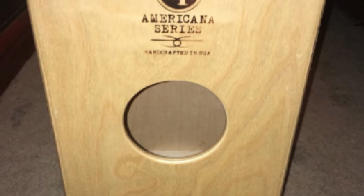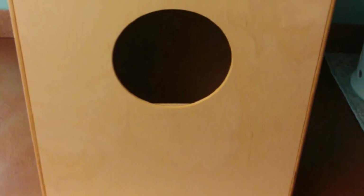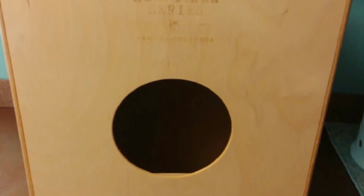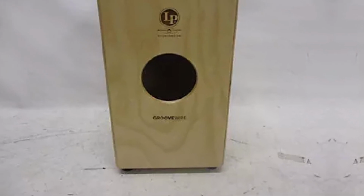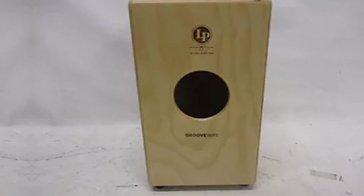Surprisingly, the bass on the American Groove sounds almost identical to the 2-in-1. They're both made of birch, however. The American Groove is a smaller, narrower box. There must be something else at play here, but we can't really see what that is. There's no real competition, though, between the American Groove and the subwoofer when it comes to bass. Both the richness of the tone and the volume of the subwoofer are simply in a class of their own.